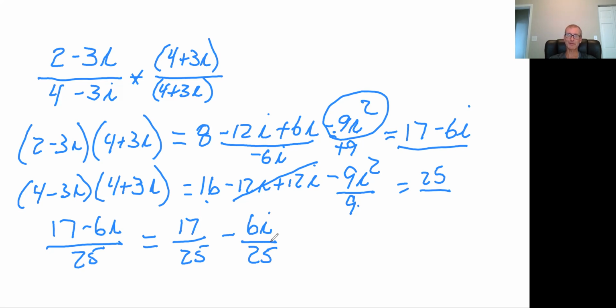So again, the process and strategy is you don't want any i's in the denominator. So how do you get rid of the i's in the denominator? Well, you multiply both the numerator and the denominator by the complex conjugate of the denominator. It's a little bit complicated because you have to do all these steps, but if you keep it organized, it's not too bad. I've used complex numbers throughout my professional life as an engineer, so I'm pretty comfortable with it, but I think a little bit of practice definitely will help get you a little bit more comfortable with that as well.